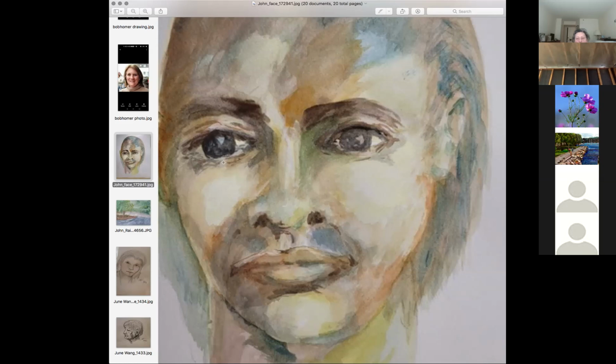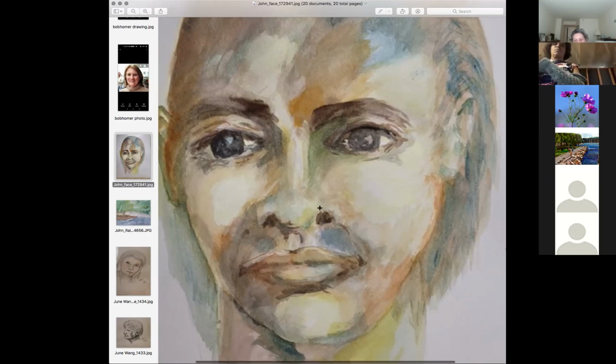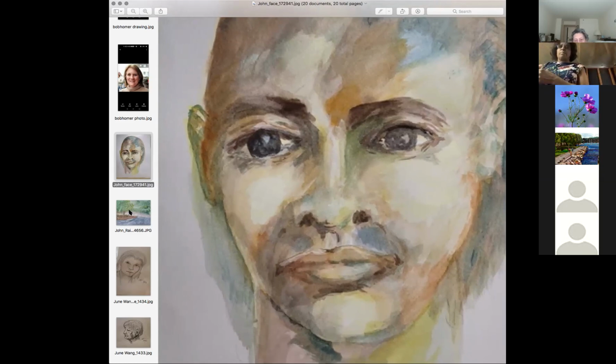Oh, okay. All right. So this isn't pencil or anything down here? No, nothing. It's all just paint, the watercolor. Okay. All right. Yeah, because it appeared to me as though you had kind of drawn it out. No, I did not. And again, that's a deviation from what I do. So it was not drawn out either. Okay. All right. Well, keep practicing with that, and like I said, maybe use that yellow, just a washy, pale version of a yellow, to begin to set up your composition and figure out your distances and things like that. And do a couple of these. You don't have to do his face over and over again. I'm saying do a couple of watercolors that way until you begin to get a little more comfortable with working that and see what kind of results you get.